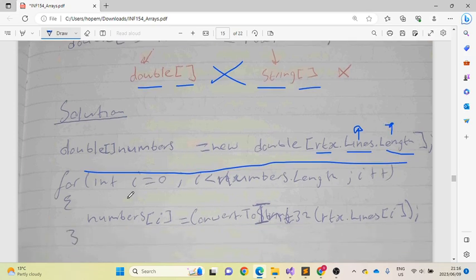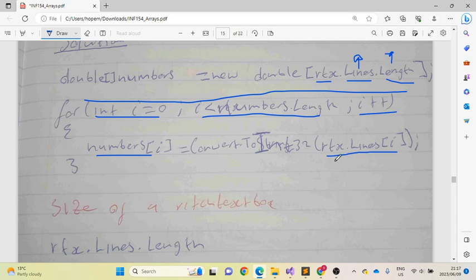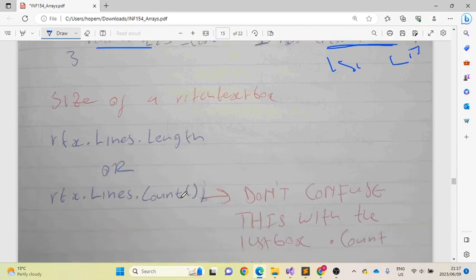Then to loop through the rich text box or through the array, you just start at 0, then less than length, I plus plus, numbers at I equals convert to int32, then rtx lines at I. This process is similar to the list box, but here we are using the rich text box. With the list box, it was lst dot items at I. So it's the same process and works the same.